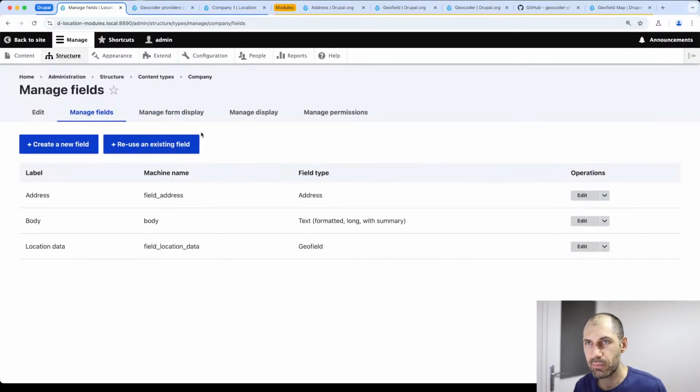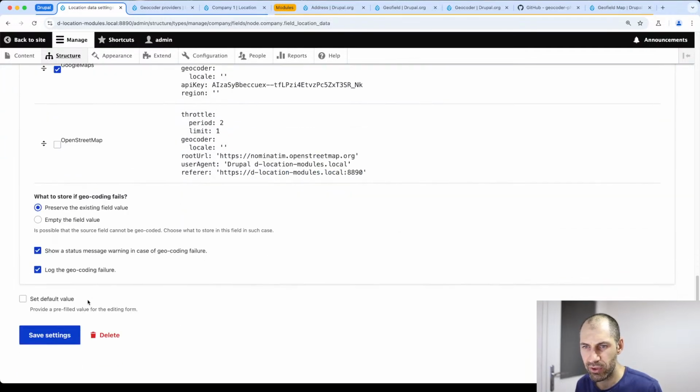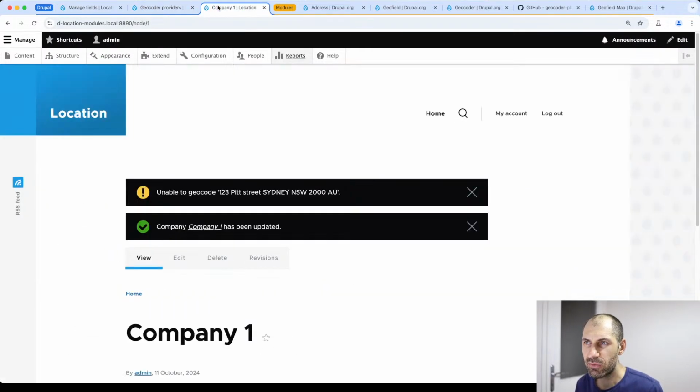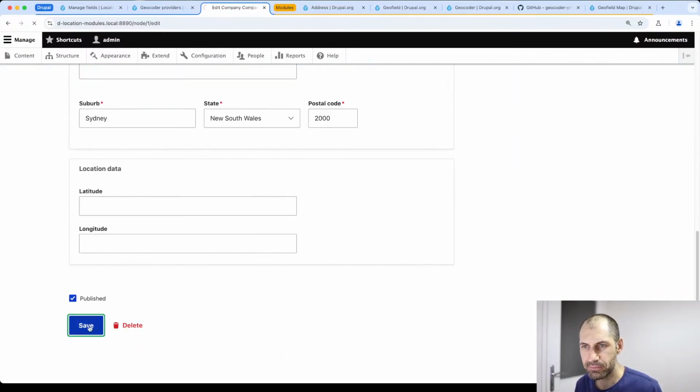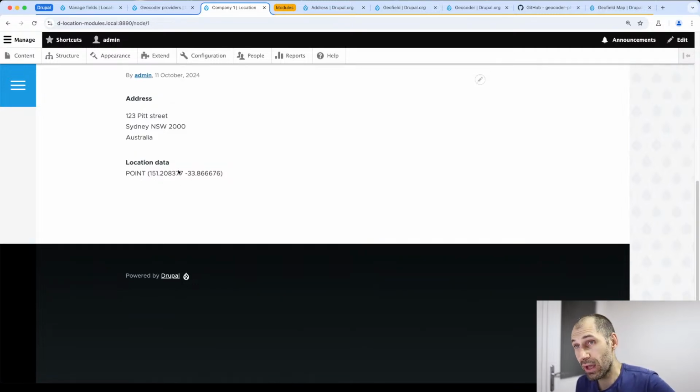Come along in here, fresh. Should see the key somewhere here. Yep, perfect. Cool. All right, save. And if we come back to here, let's edit this. And if we click on save, it's going to give us a longitude and latitude. So now it's gone ahead and converted the address into a longitude and latitude. And that was using Google Maps.